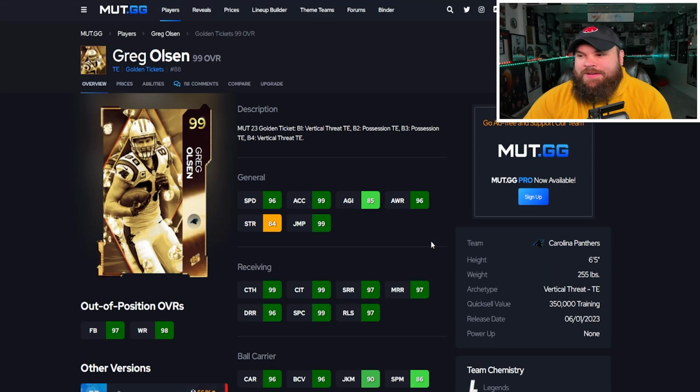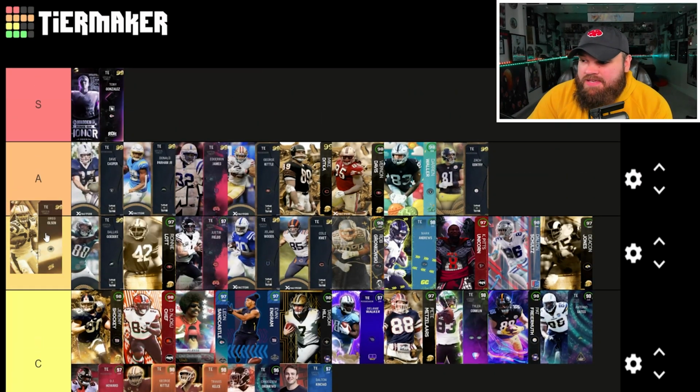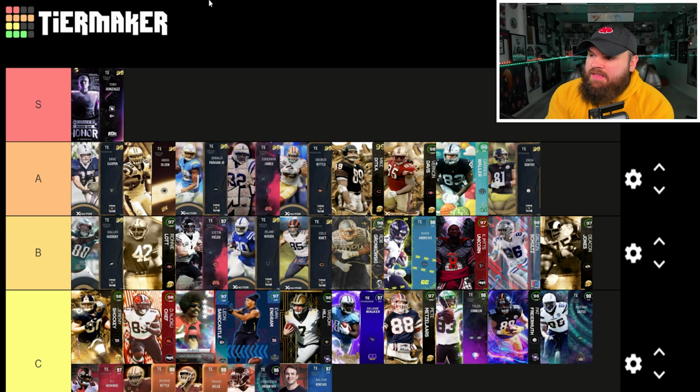This is a tough card for me to rank. I don't know where to put him. I think he can be argued S. To me, it's either like a top end of A or S. He's also over 245, and to me, I think they run routes worse. I'm putting him again top end of A, which you might hate. I can see the argument for S.